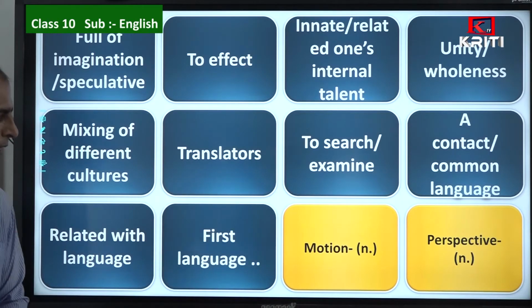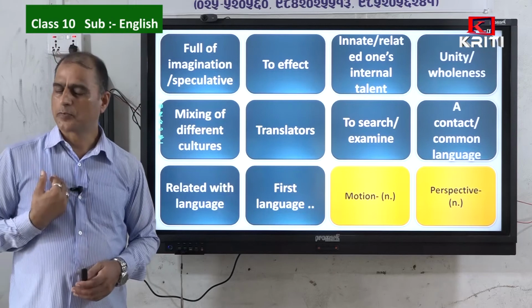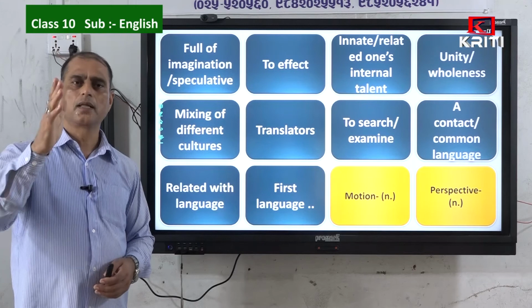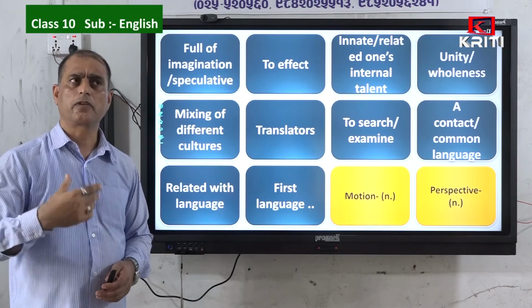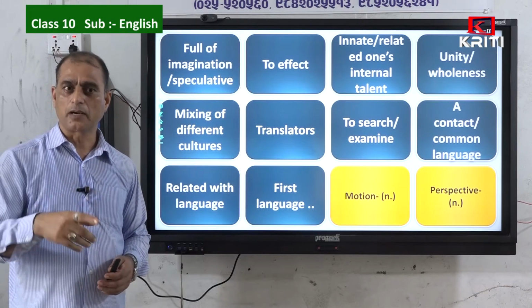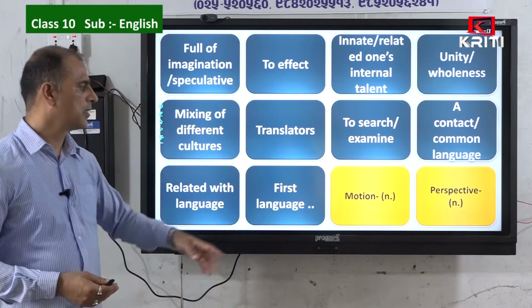Okay, let's go further. Next one is motion. Motion is movement, general movement. You must have learned about motion in your science subject. But here motion is a bit different in language. I'm speaking for the motion. She is speaking against the motion. That means for the topic, supporting the topic, in favor of the topic. I'm speaking against the motion means I'm speaking against that subject or topic. That is motion.